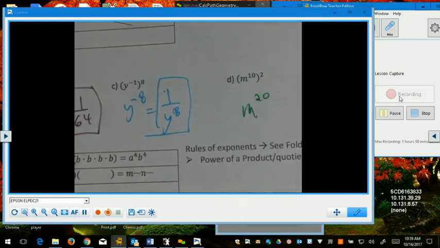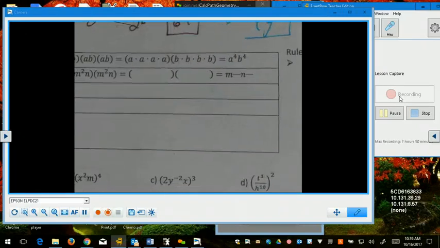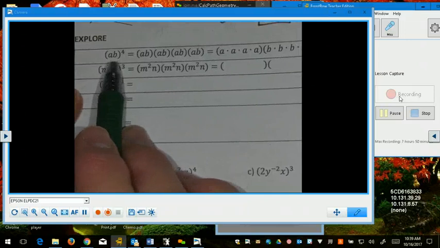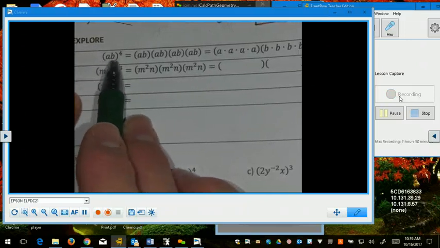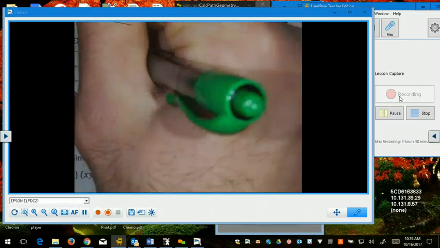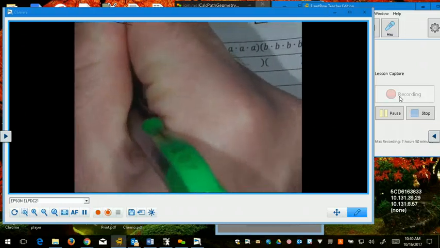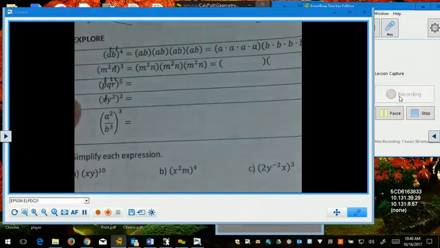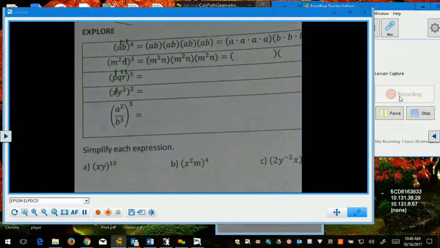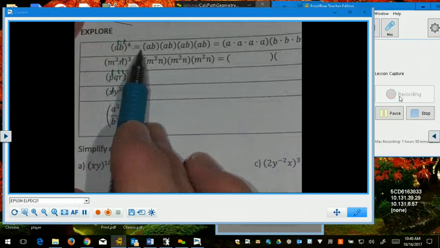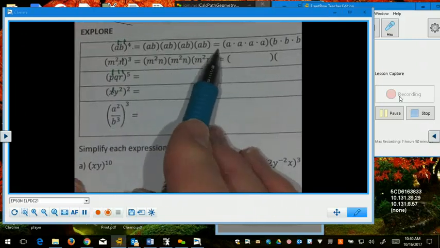We have one final thing to look at. There are a couple more on our exponent rules sheet, but we'll get to those later. For today, this is the last exploration and set of problems we're going to do in class. So notice here I have 2 bases. What's the exponent on both of those bases? 1. I have a to the first, b to the first. Here I have m squared, n to the first. P to the first, Q to the first, R to the first. If there is not an exponent, you should probably put a 1 so you don't make a mistake, especially if there are numbers involved. So here, this means I've got 4 factors of a, b. You regroup them, that's a to the 4th, b to the 4th.